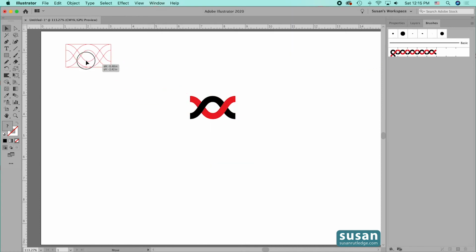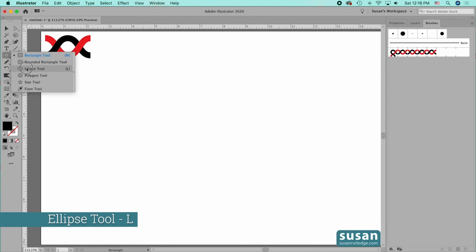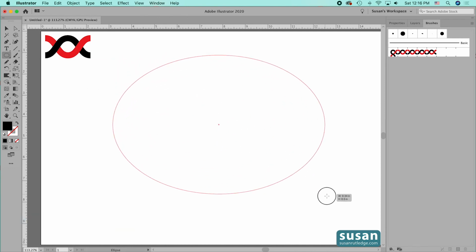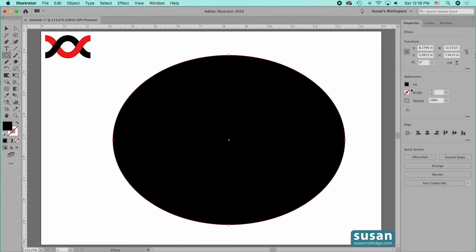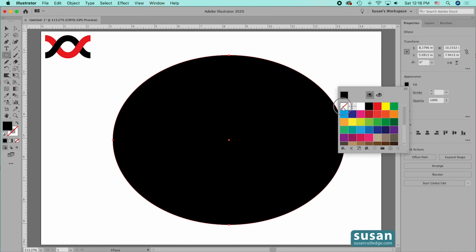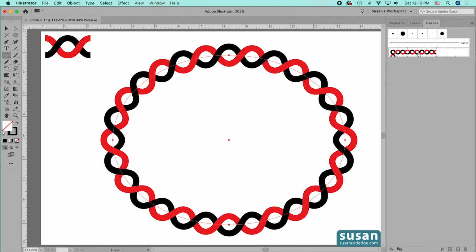Then I'll move the side tile up out of the way, and now I'm going to get the Ellipse tool, keyboard shortcut L, and drag an ellipse out on the artboard, and then I'll come to the Properties panel and remove that fill color, and then come over to the Brushes panel and apply the pattern brush, and I'll get the selection tool, keyboard shortcut V, so I can deselect that, and you're now seeing an interlocking seamless pattern brush.